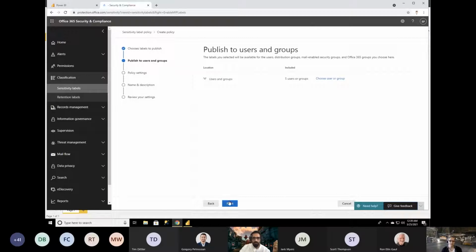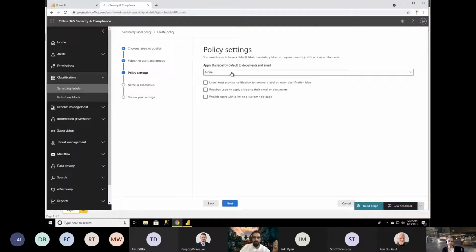And next. So here it is saying apply this sensitivity label by default to documents and images. So you can select this one, and where you want to apply, you can just select this one. I'm not going to go with the link. For example, if somebody is logging in over there, we can also provide a link, if they need more information or help or support, so they can contact over there. And here you can provide that link.